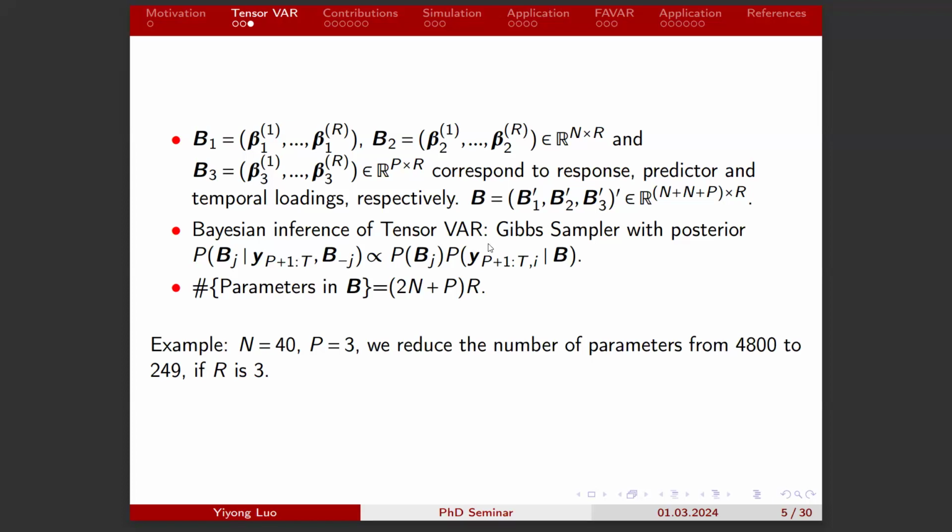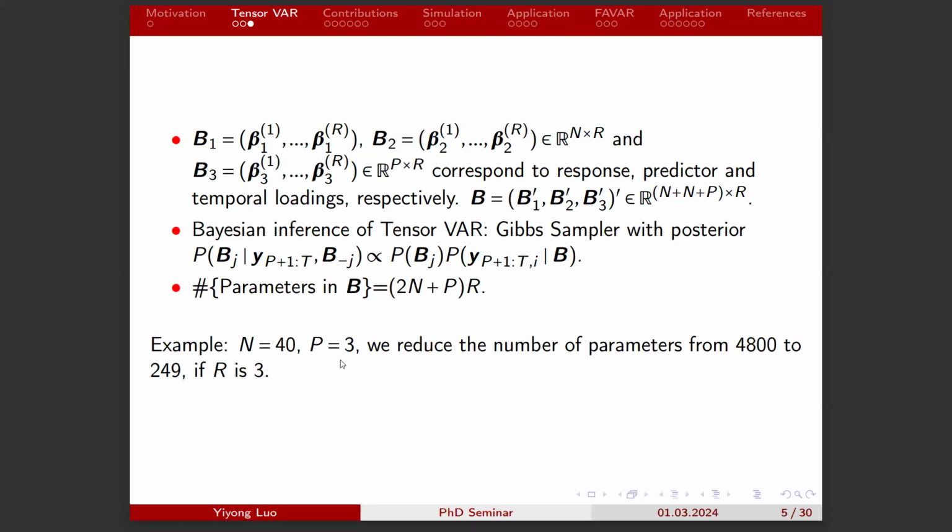And let's move on to the Bayesian inference of TensorFlow. So you will change the standard Gibbs sampler from getting the posterior of the coefficient matrix A to getting the posterior of the matrix B. So it will turn to the unit prior for Bj and its likelihood. If you rearrange the terms, this one is just a linear regression, and I will talk in more detail about the prior of Bj later. So then the number of parameters in B will change to this term.